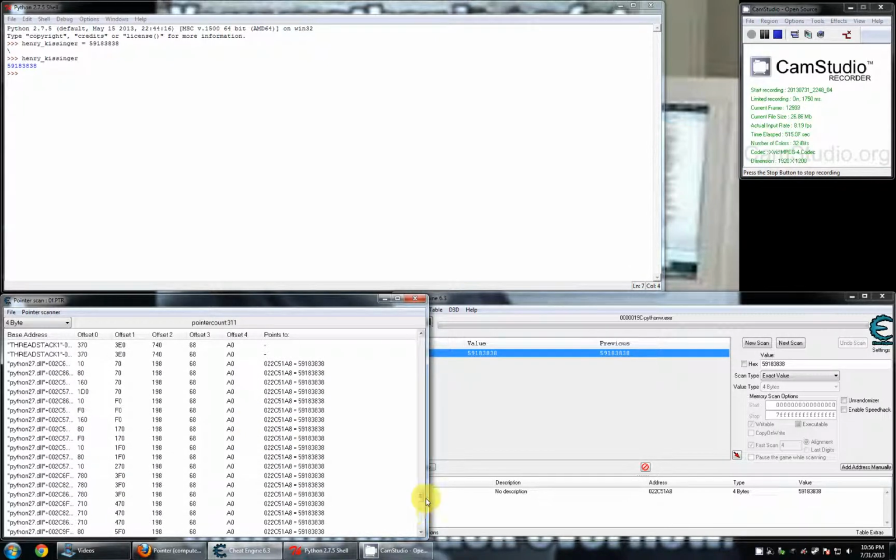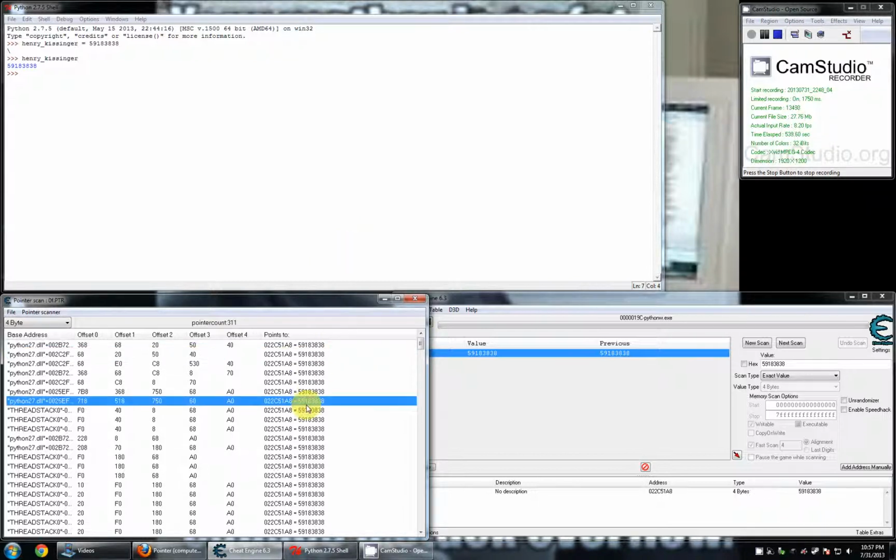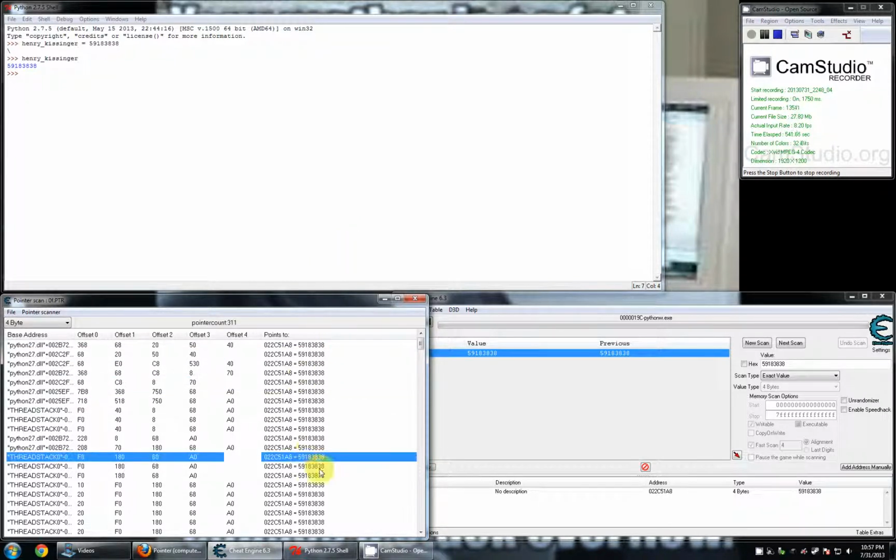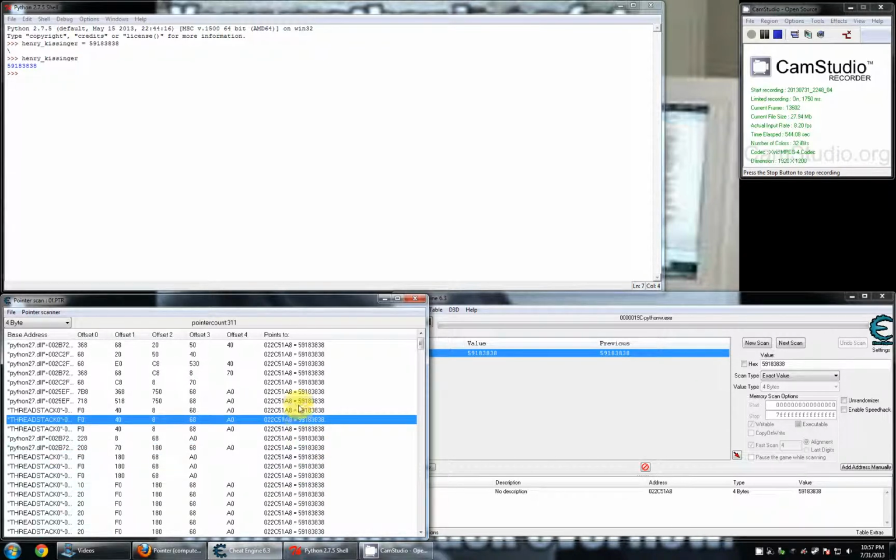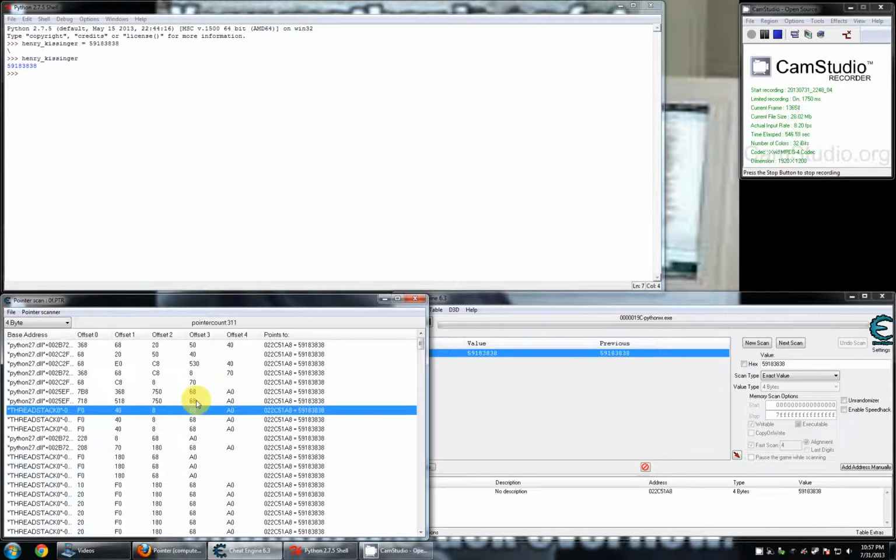You're shutting an application down and restarting it, and part of what matters as far as these levels of indirection go is where the process itself is loaded into RAM. Some people say, when you browse around about how to scan for pointers with Cheat Engine, restart your computer, and other people say that's crazy talk.